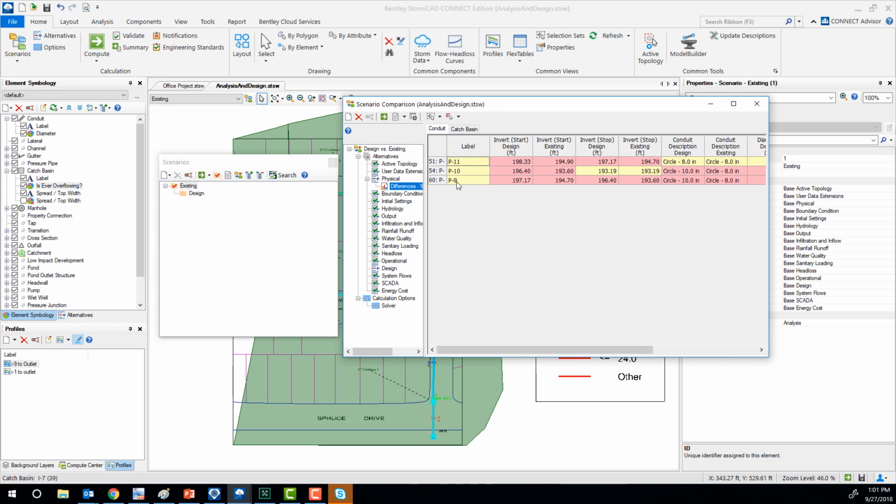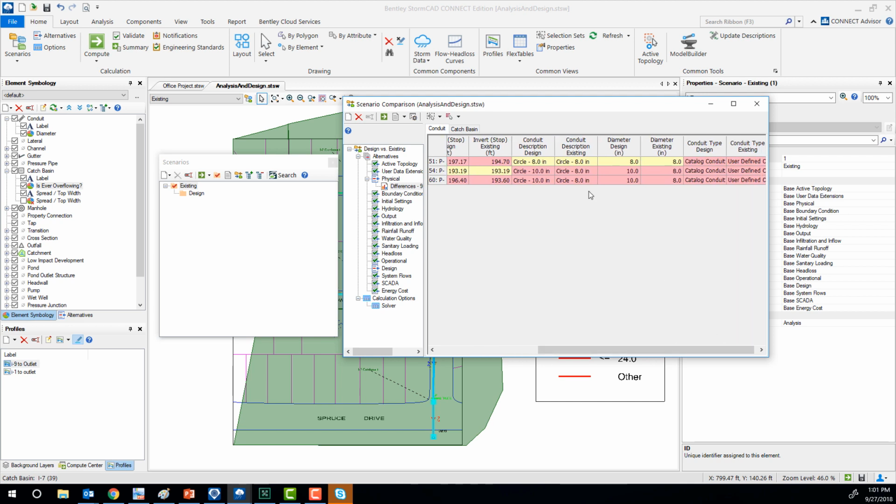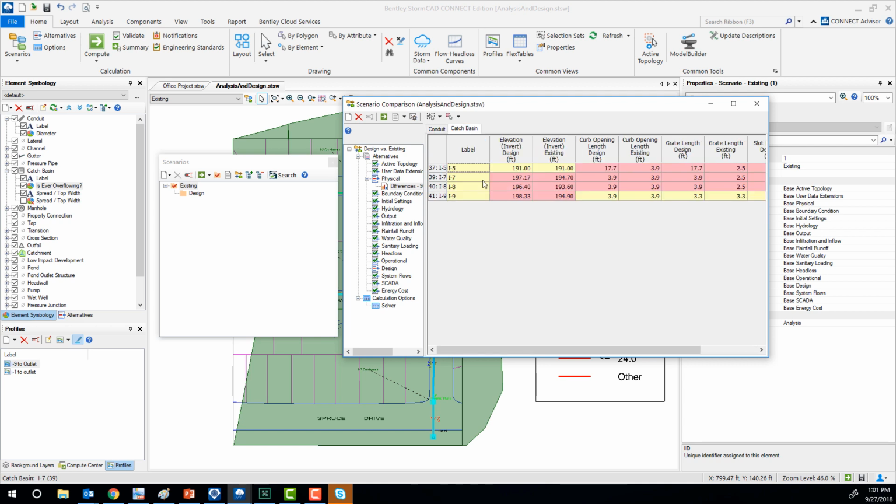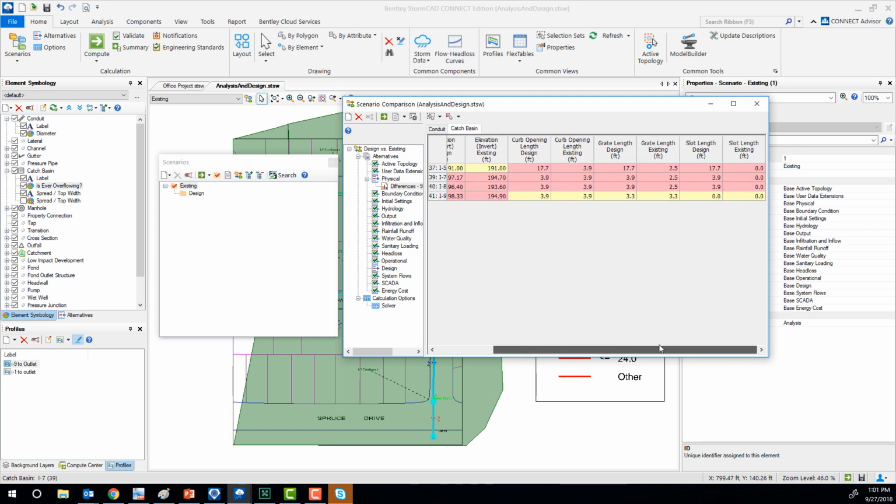Well, we knew that the invert stop for this wasn't going to change, but the inverts of all the others changed, and it increased the diameter for these two pipes, which are P9 and P10, but it remained 8-inch for P11. And for the catch basins, here is exactly what I was showing you earlier. New dimensions versus the old dimensions.